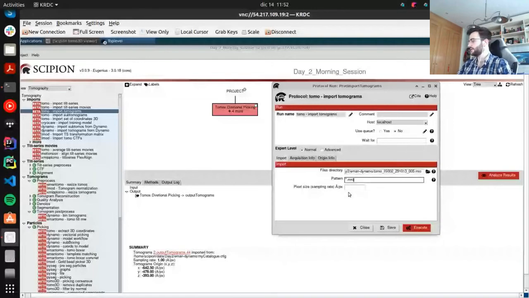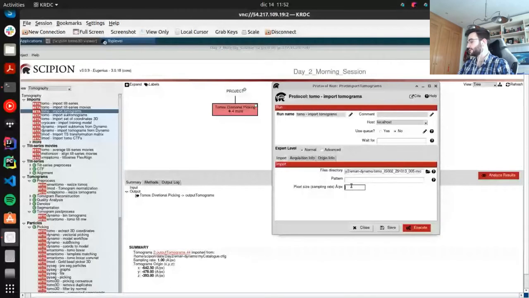And this is telling Scipion, I want to import all the files that end with the MRC extension that are present in the Eman Dynamo folder. Of course, you need to remove this, as I have said before. You cannot have a path and then a pattern. You need to have only a folder. And also, we can use other extensions. We can use the EM extension or others, for example, and so on. So for now, since we only have one tomogram, we can just use the file name.